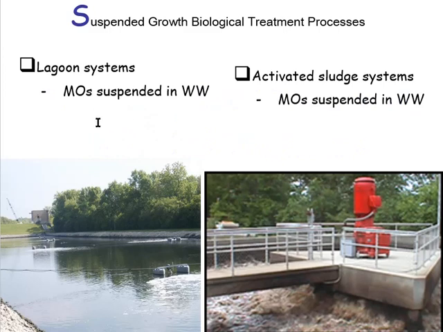There are different methods. A very common, very old method is called the lagoon system. A lagoon system is like a big pond, and the wastewater is filled in this tank. There is air, and air contains oxygen. It will be dissolved with time, and the bacteria will remove the waste material, and the water will become clean after some time. All the microorganisms are in suspension.